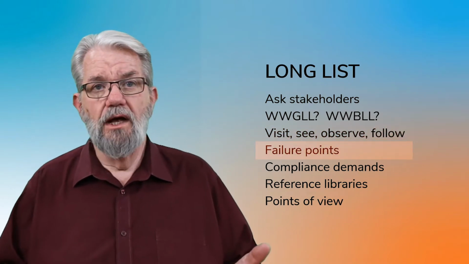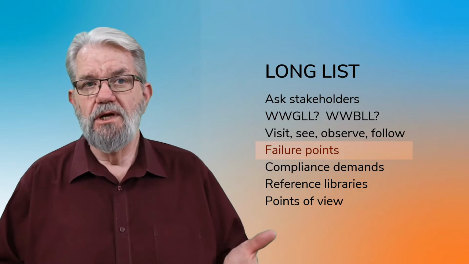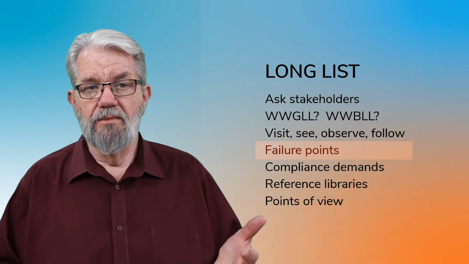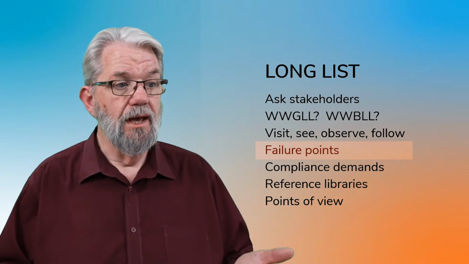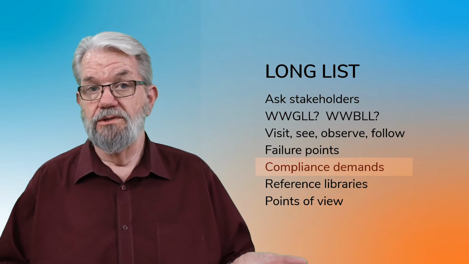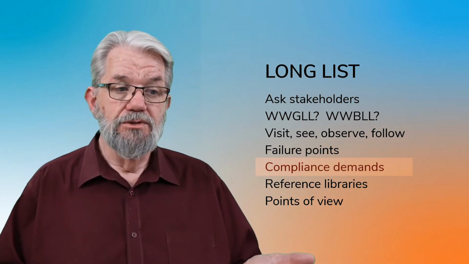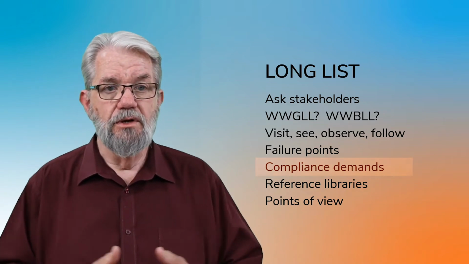If we can identify failure points in a process or some set of circumstances that is possibly going to cause a problem, then maybe we've got a KPI that will give us some early warning about that kind of thing happening. There will be compliance and regulatory demands, things that we just have to do, and let's get those out of the way quickly because they should be reasonably straightforward. Just make sure we really do have to do it and not just a nice to have.